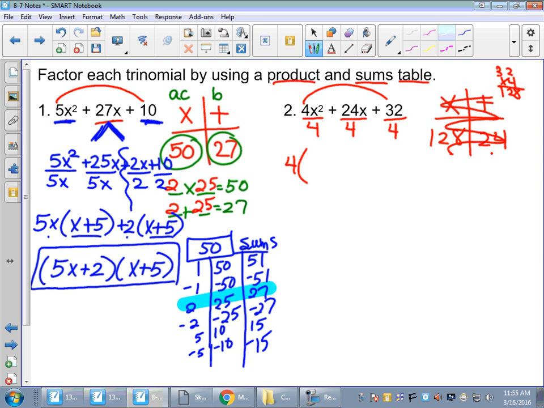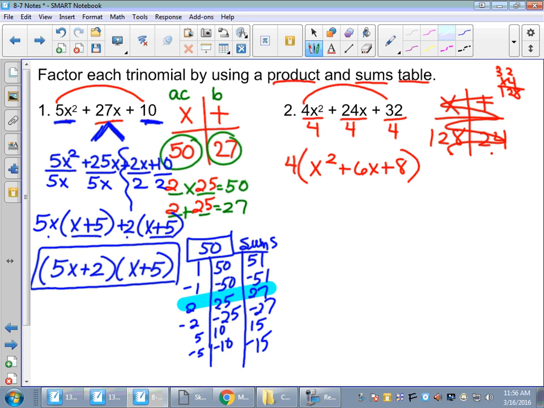So many times we try to factor. It would still work, but you'd have to take the 4 out at the end, and a lot of people forget to take the 4 out at the end. So I wanted to show you that. When you get a really big number, step back and say, maybe I should have taken something out to make this smaller. X squared plus 6x plus 8 is my remaining term, my remaining trinomial.